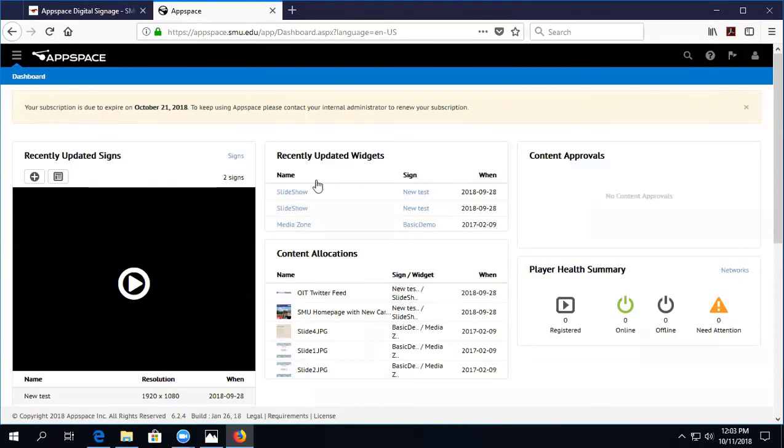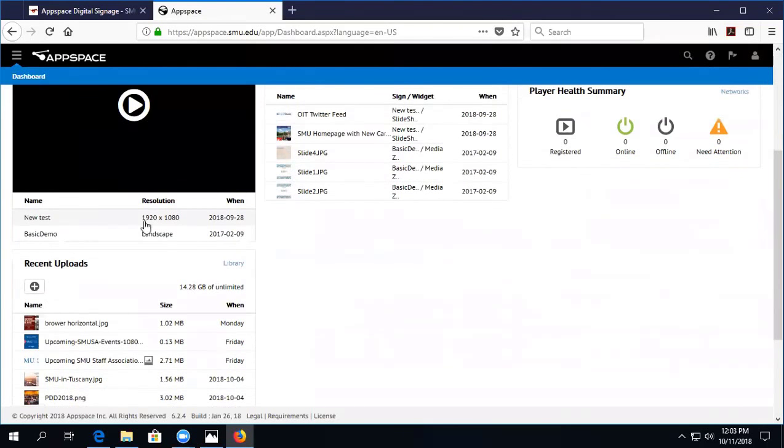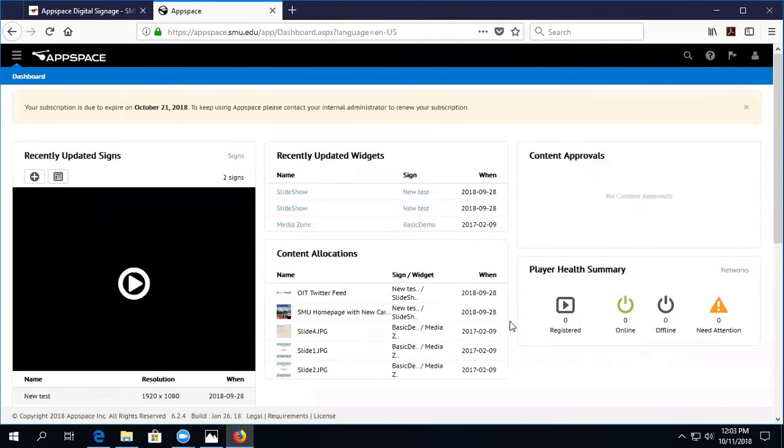This will currently tell me what slides and widgets have been recently updated. Here's some of our signs. Here's recent uploads. The dashboard will also show you what your player health is. So this little dashboard area is very good for evaluating your network area. So if you're in Meadows, you will see the Meadows area.